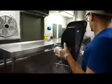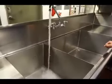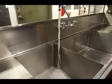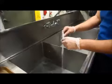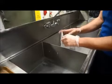Make sure the 3-compartment sink is in a clean and sanitized condition to eliminate the possibility of contamination from other previous uses. Prepare the same cleaning sanitizing solution as was previously used in the soft serve machine in a 2-compartment or 3-compartment sink according to manufacturer recommendations.